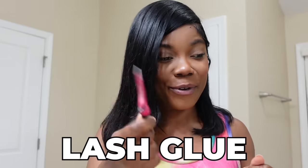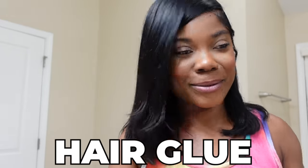Now, this is what they're gonna look like. They may not look too big, but they're big to me. Anyway, I don't really like lash glue. I prefer to use hair glue. I know y'all might think I'm ghetto, but I prefer that. All right, so while I put the glue on the lash, I'm just gonna talk to you guys a little bit.